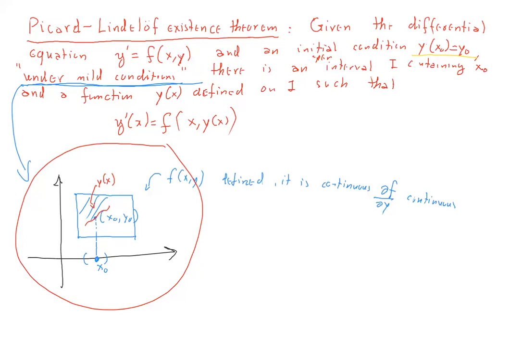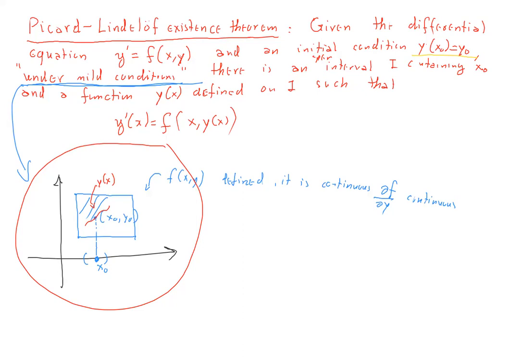So in other words, let me elaborate a little more. It doesn't mean that if you give me any crazy function f, a function of two variables, and you make up some crazy differential equation, that there has to be a solution. But under these conditions, there will be a solution. And one thing that I should add to it is that this solution is guaranteed to also be unique.